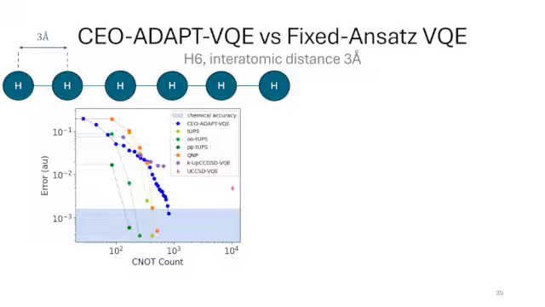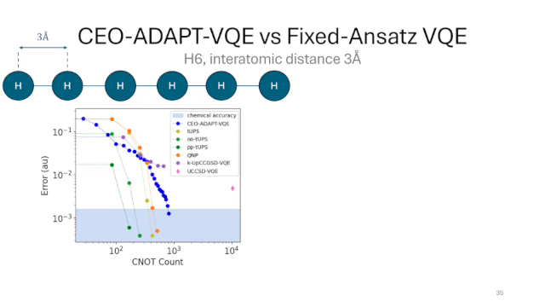The spin preserving version of UCCSD does not, nor do other ansatz that are not included in this slide, such as the hardware efficient ansatz, as I showed before. This ansatz is very hard to train, so it doesn't usually reach chemical accuracy. As for these, they reach chemical accuracy at a slightly lower CNOT count as compared to ADAPT-VQE, but still within the same order of magnitude.